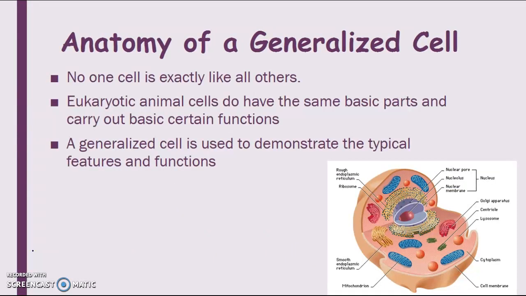So I want you to look at that picture there in the bottom right. You've probably seen a picture like this before. This is what we call a generalized cell. This is the cell that you're going to see in textbooks that basically outlines all the different organelles and all the organelle functions. Cells don't necessarily look like this. They're not particularly round, and they don't have all these unified organelles. It's a lot more complicated than this. But this is the cell that we look at when starting to study all of these different functions.